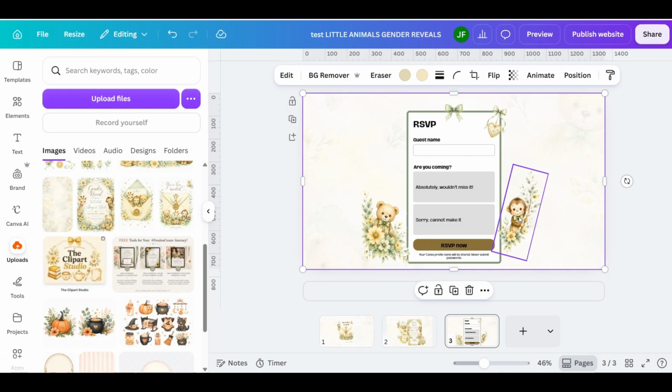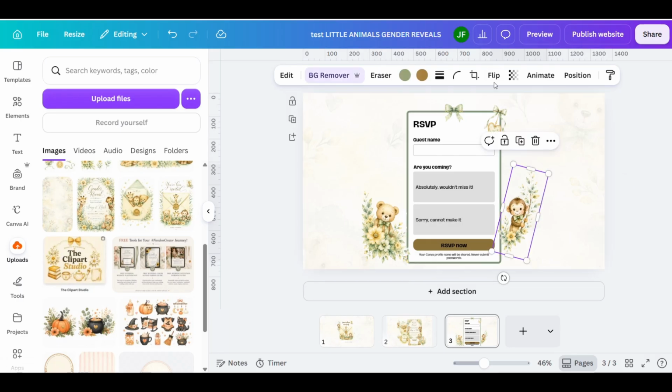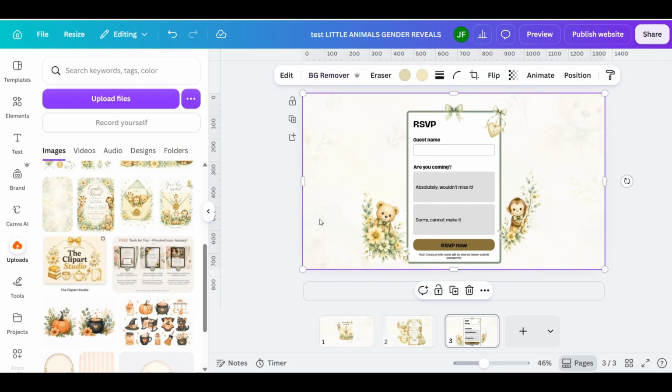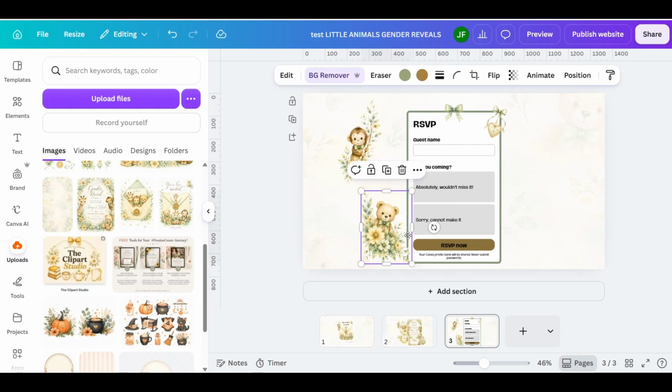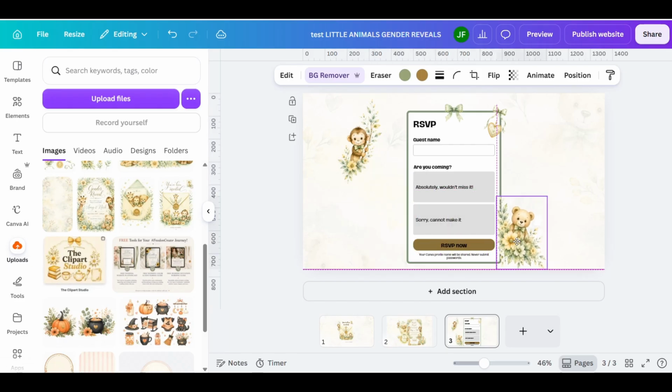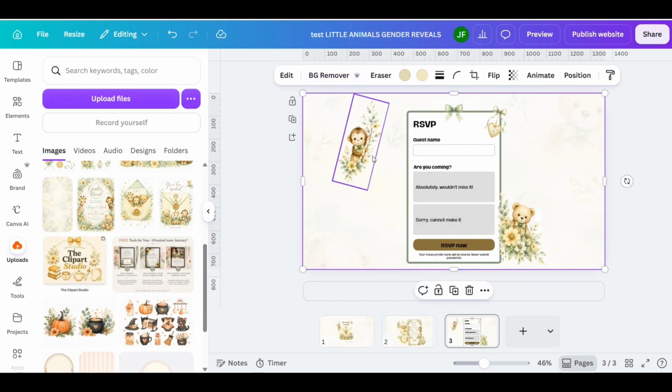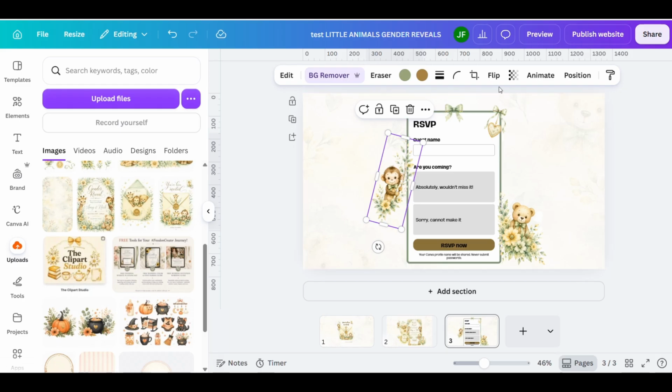So, and what you can do too, say if you want your monkey on the other side, the little thing is you can click on that and you hit this flip horizontal and he flips. Yeah, see, he was one way, now he's the other way. So that's an option as well. If you wanted to move him over here. Like say if you want to do this and the teddy bear, because he has that little flush thing, you can do this, but the monkey is backwards. Let's flip him. You can do it this way.